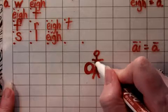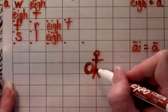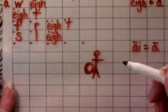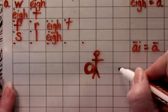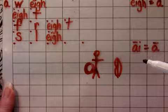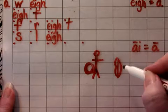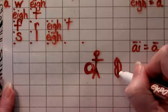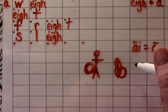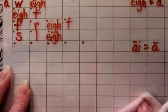So the bubble and then the line. D-D-D. It sounds like a drum. The bubble comes first and then the line. B-B-B. My lips are closed and then I'm popping the air. So, on the line, think about it being closed lips. My lips are closed, I can draw a line between my lips. B. My lips are closed, and then the bubble's down low like a baby, and babies are really loud, so it's a loud sound. B. So that's a good way of remembering the B's and the D's, of how they are drawn.